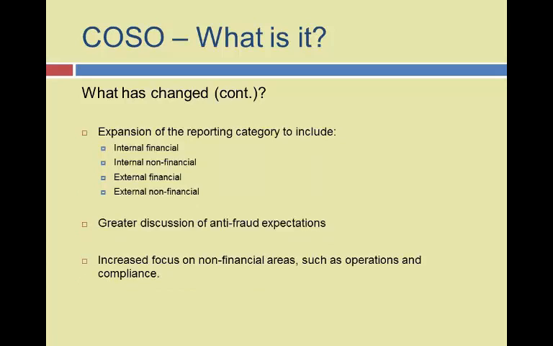Expansion of the reporting category. Now it's really clear that this is not just your external financial reports that you're sending to donors, your audit, your 990 and so on, but it now includes internal financial reports management gives to the board, and non-financial reports. A lot of COSO is driven towards public companies, but this particular section, I believe, is equally important for nonprofits who produce a lot of program-related reports.